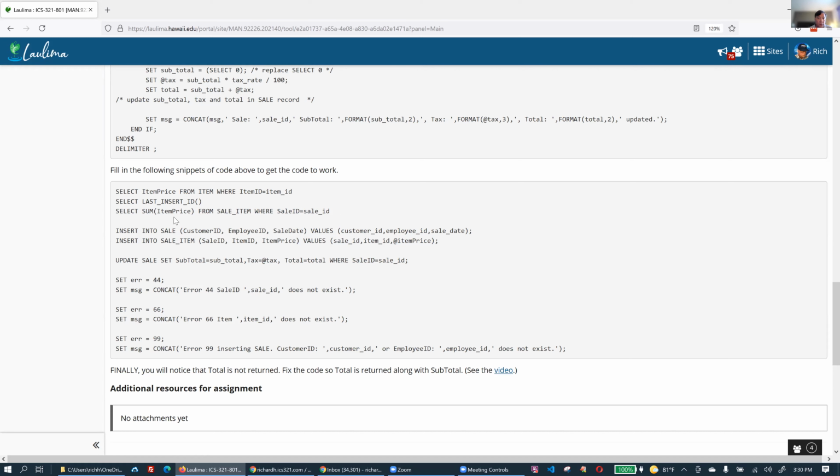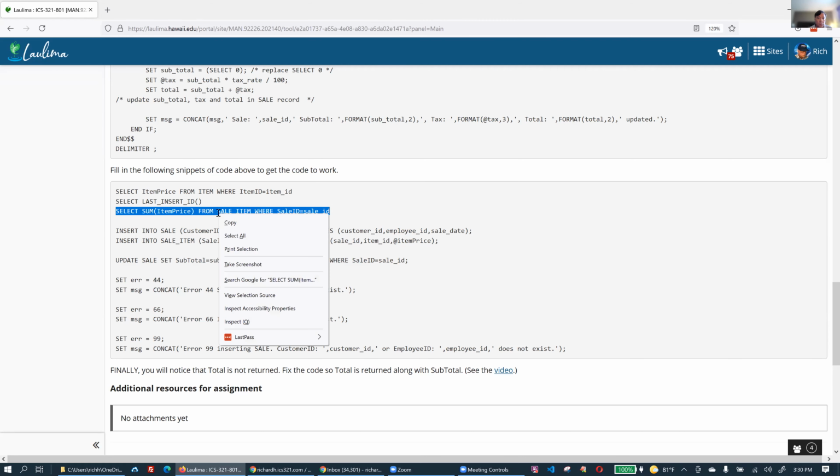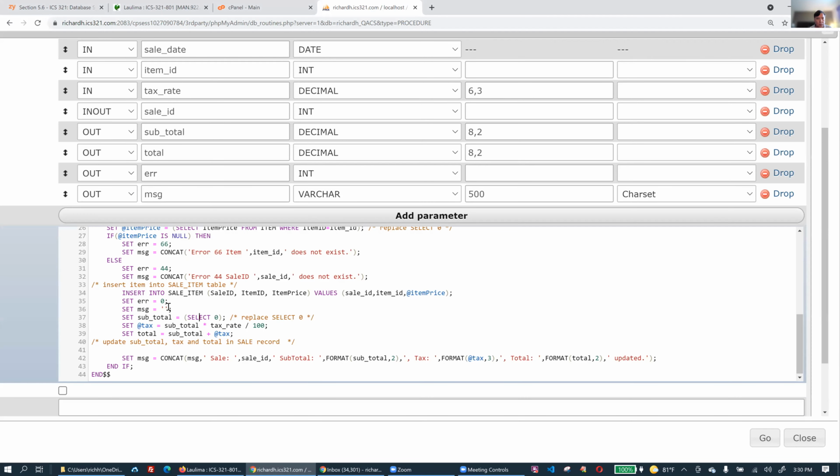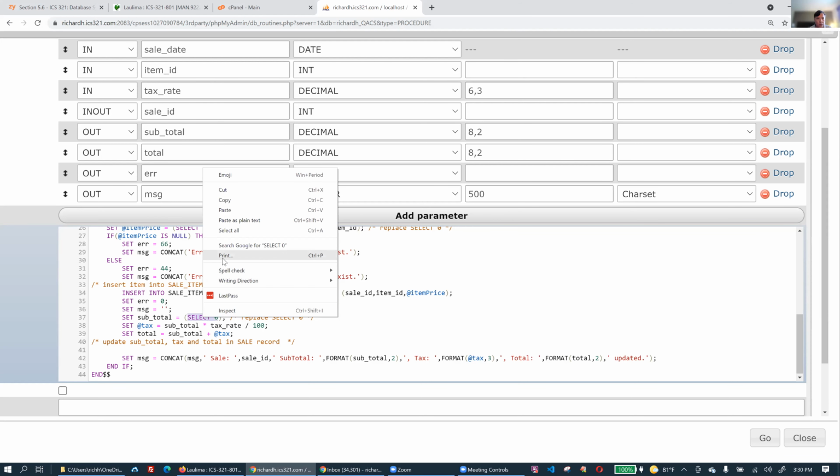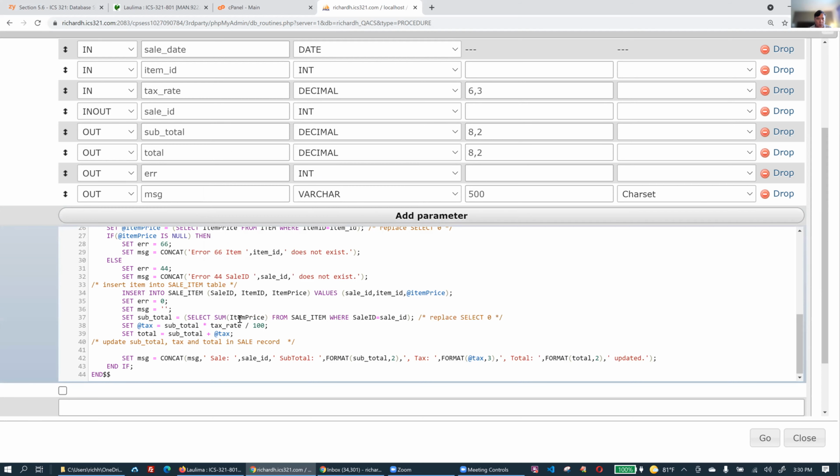So that must be this. Copy. So that would go in right here. Select the sum of the item prices from the sale item table for that sale ID, this is going to return a single value, and so that gets stored into there.